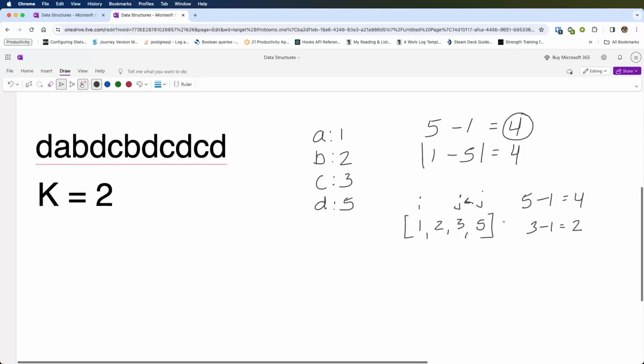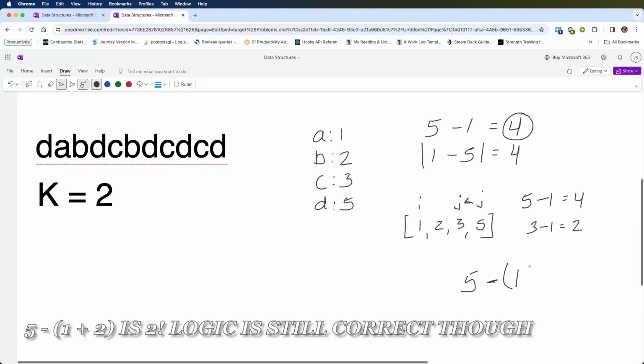We know that at this point, as we keep decrementing j, we won't have any more deletions, right? Everything from this point on, if we keep going to the left, will be smaller than or equal to 3. And we don't have to do any deletions for this, so we can stop here. So what does this 4 tell us? Here, what we can do is 5 minus 1, which is our i value, plus 2, which is our k value.